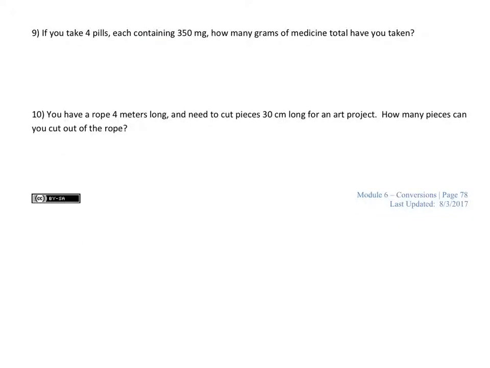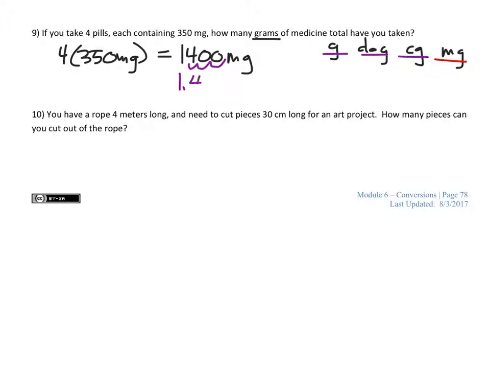If you take four pills, each containing 350 milligrams, how many grams of medicine total have you taken? So there's a couple ways we can go about this. We can first figure out how many milligrams we've taken, and that would be four pills, each containing 350 milligrams. So 350 times the 4 is 1,400. And this is in milligrams. So we want to change this to grams. So we've got grams, decagrams, centigrams, and then milligrams. So from milligrams, we have one, two, three places to the left to make this grams. So I'm going to move the decimal one, two, three places to the left, which makes this 1.4 grams.